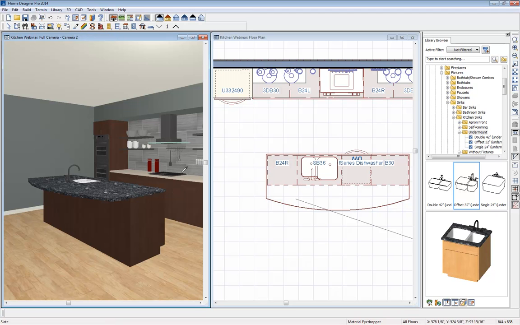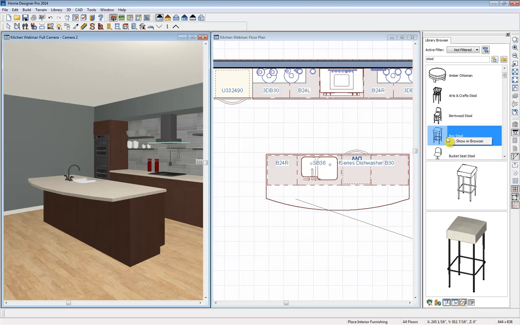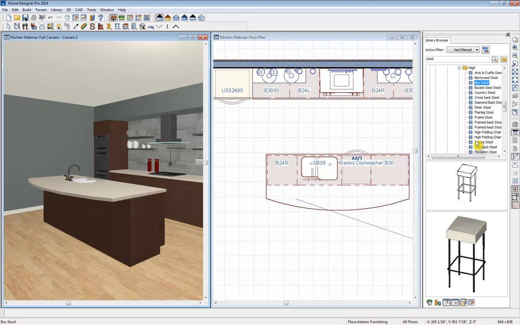And now let's just match our countertops and apply some stools in here. So I'm going to find some stools. Just use that little search area up top here, and that will bring up the different stool options. And we can also right click on this item and show it in our browser. So it'll bring up where this is located and give you an idea of how you can find that in the future.